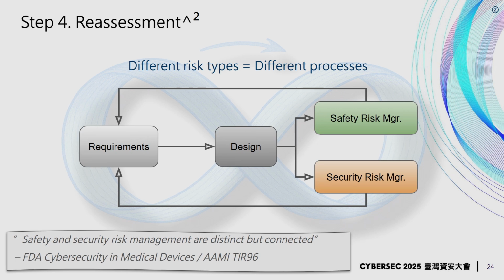Then, as both of them feed their controls back into the requirements that impact the design, you will have to re-perform the risk analysis every time there's a change from one control, for instance safety controls or security controls. And lastly, those controls might conflict with each other. This is the typical example of fail-safe versus fail-secure. And typically in the healthcare space, you will want to prioritize, of course, the safety of your user over security, but it depends on your product.